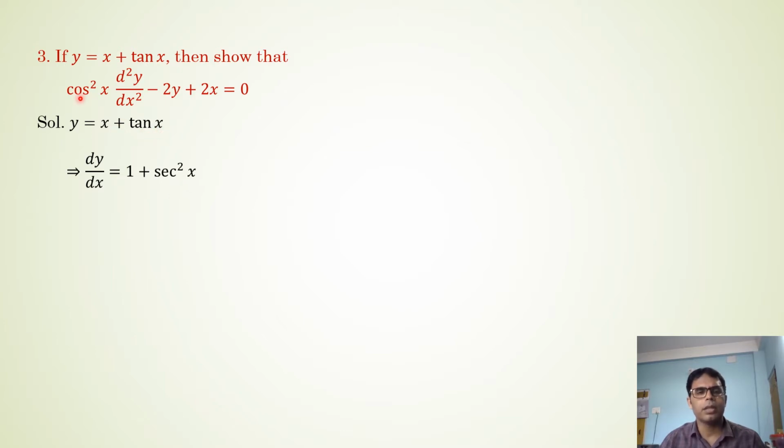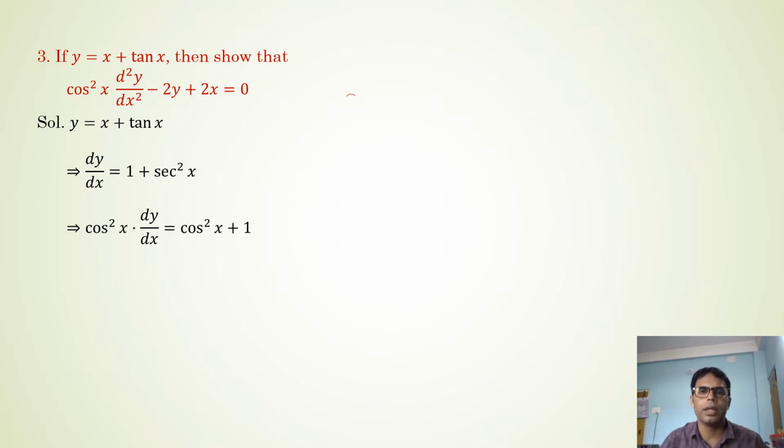Now in the solution part you see you are to prove this part, and here a cos square term is present, but in the line obtained here there is no term involving cos square. But you can replace this sec square x in terms of cos. So that means it is 1 by cos square x. So you should write that line.